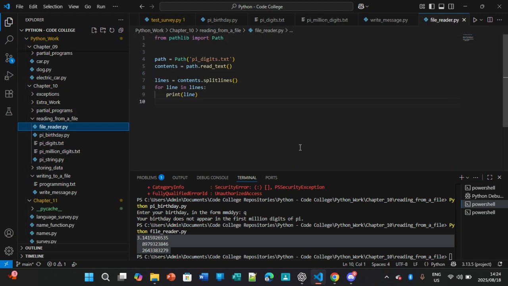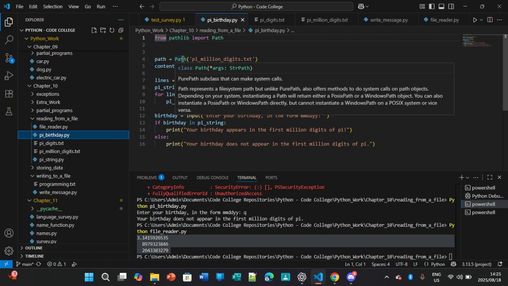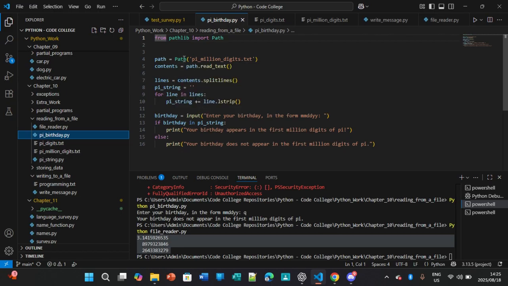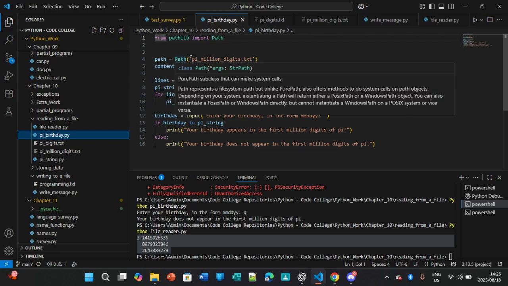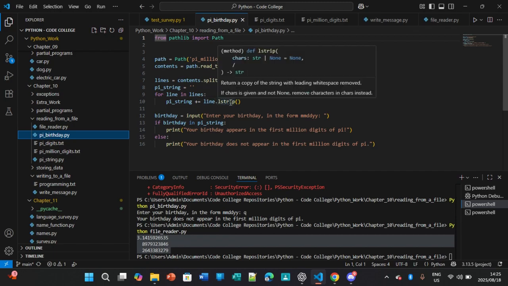So that's that. And then for pi_birthday, you've got a for loop. From pathlib import Path. You've got our variable equating to our class. Path('pi_million_digits.txt'), path.read_text(), lines = contents.splitlines(), pi_string = '', for line in lines: pi_string += line.strip(), a method.